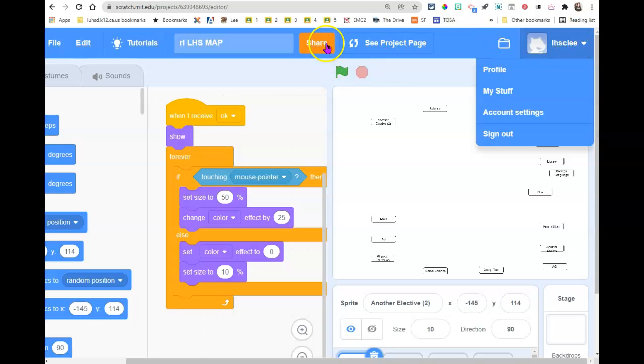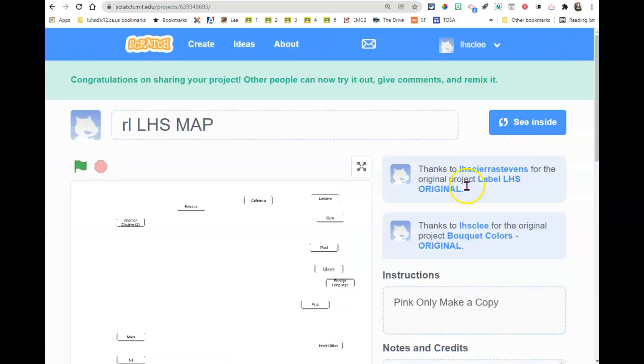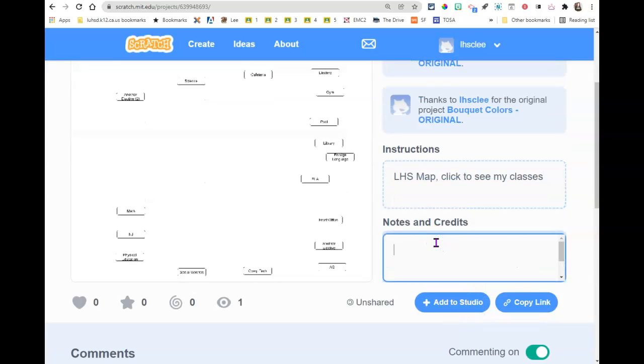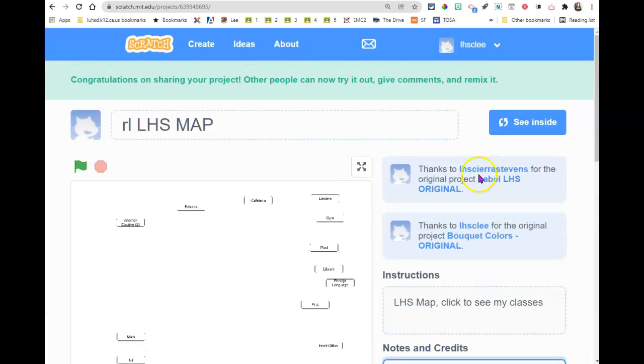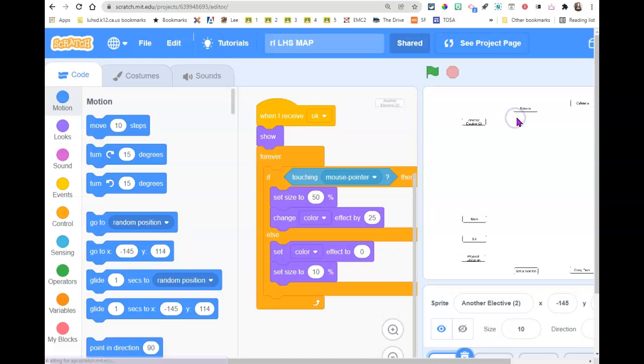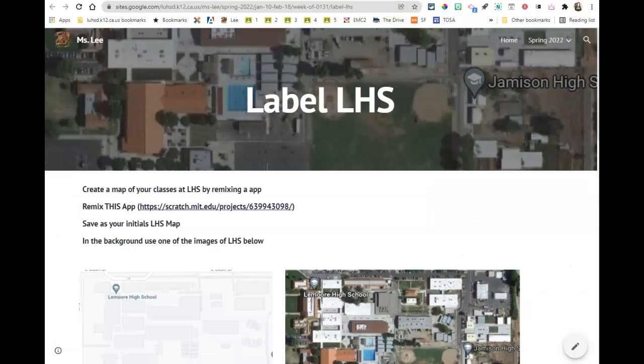For now, so we don't lose anything, go ahead and hit that share button. Rename it. And don't forget to give yourself credit, created by your name. Make sure you give me the copy link later, but we'll deal with that. For now, let's just see inside. Okay, so let's see what it says.